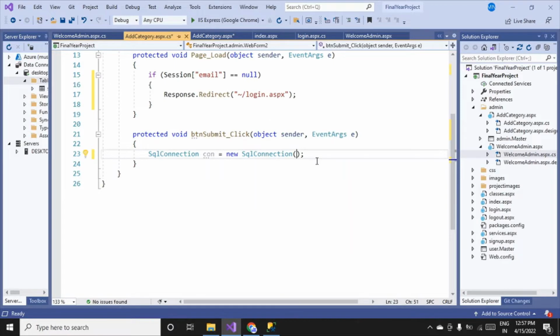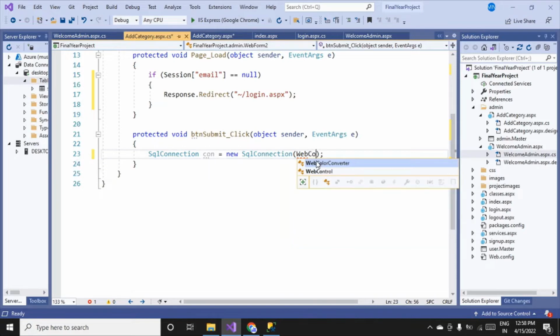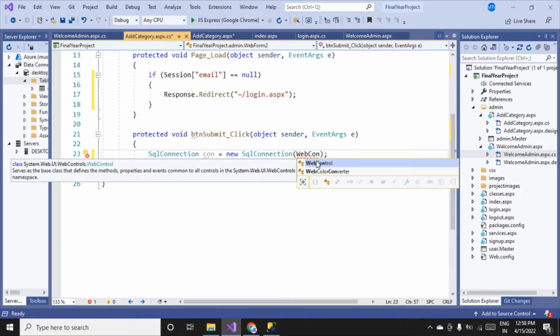Now we have to pass the connection string, but we have already stored it in the configuration file. If you remember, in the previous video I showed you. So this is the web configuration. We have to call the web configuration here.